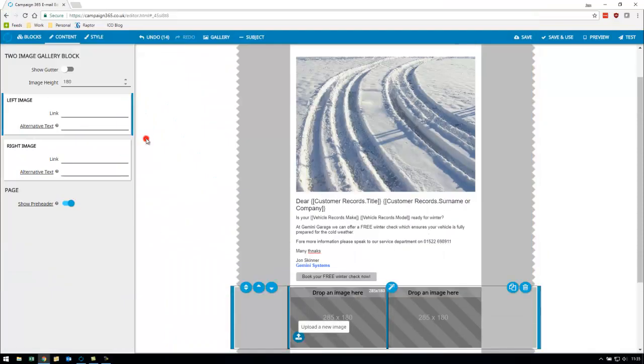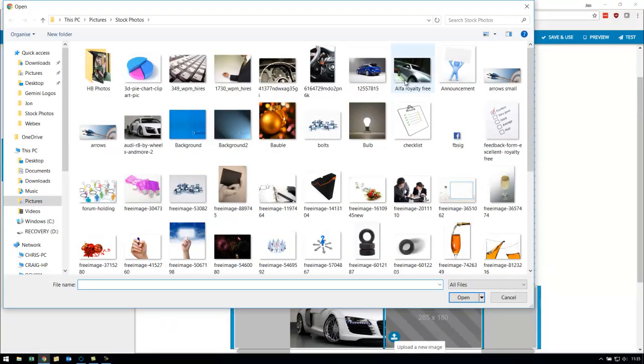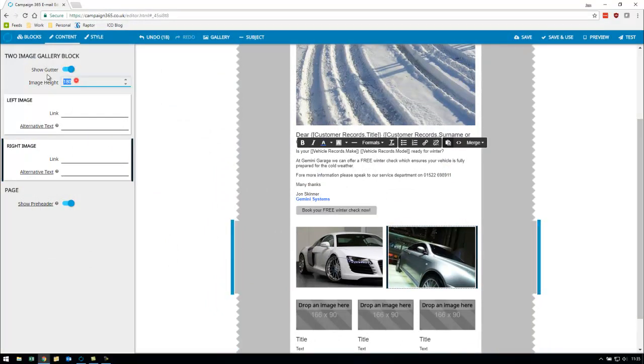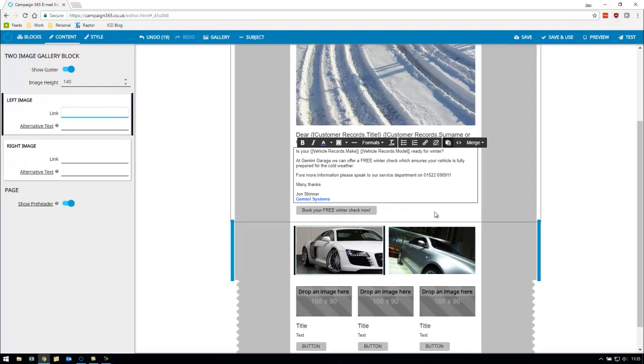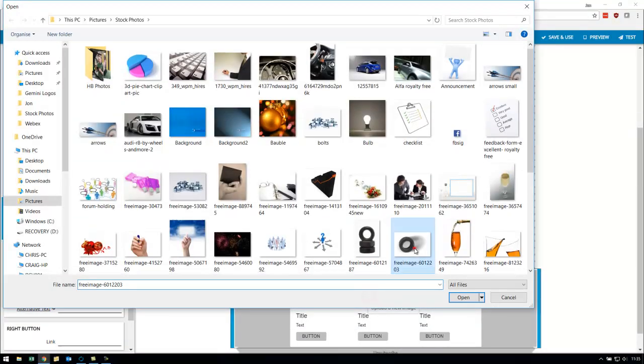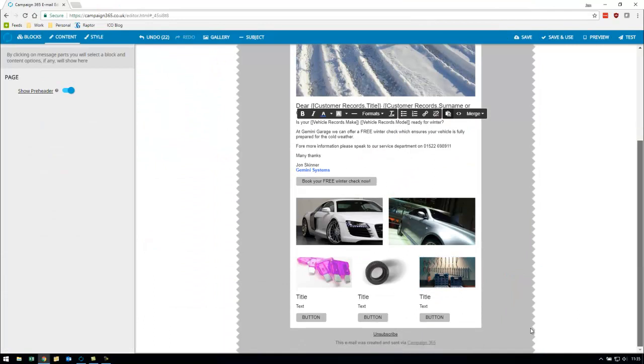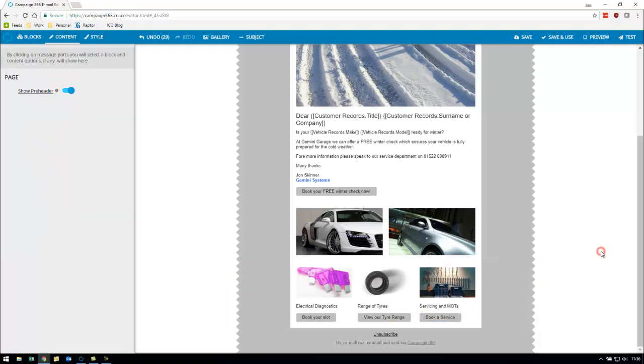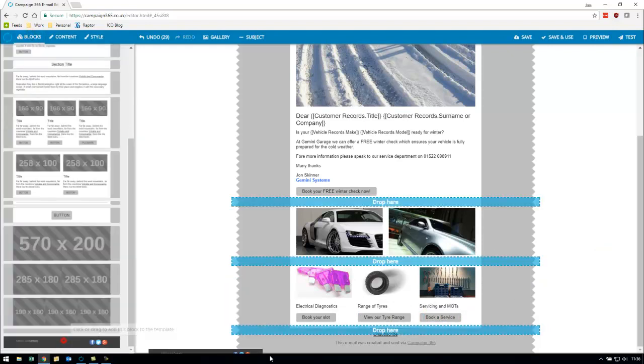you will then be able to see multiple images with different sizes, with gutters, which is border around the particular image. And we can also change the image height if we want to here. We can put links behind images, and we can also add multiple images as required. In this example, we can decide to remove the title and just add some text in there. And then we can create the relevant text for each individual button. And remembering, each button is a call to action. You can then direct customers to your website, to your social media, etc.